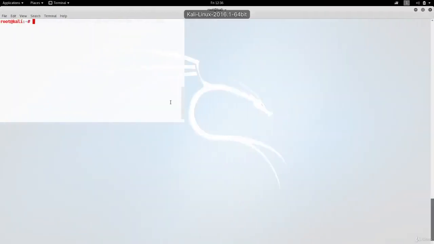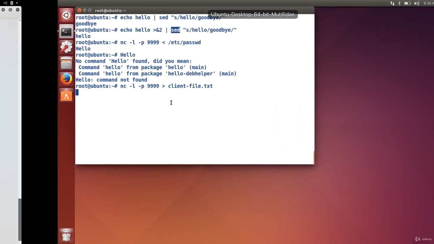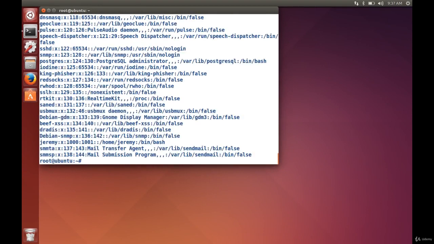All right, so over here on the client side, we can send a file in. So we can send in the /etc/passwd of this computer. All right, I guess I went over there pretty quickly, because last time it took just a blink of an eye. So I'm just going to terminate the connection. Okay, and there's the data from the file.